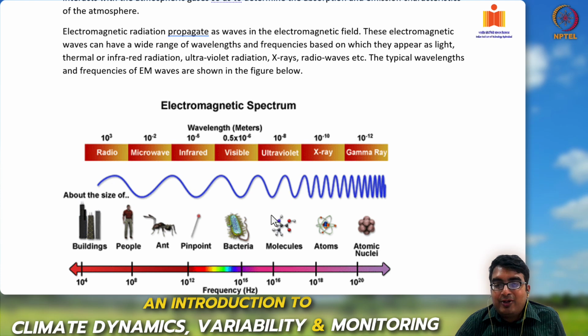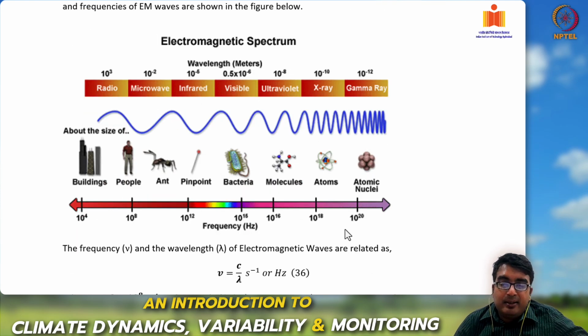When you are looking at ultraviolet rays, 10 to the power minus 8 meter radiation, the size of typical molecules, CO2, organic molecules, etc. is in the ultraviolet range. For X-rays, the size is typical of the size of an atom. So 10 to the power minus 10 meters is also called 1 angstrom, which is the typical size of atoms. Then gamma rays, again 100 times smaller, is the typical size of an atomic nucleus. Okay.